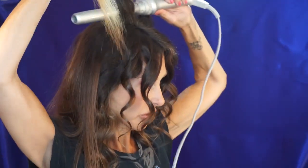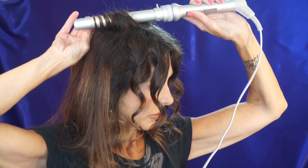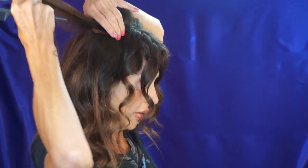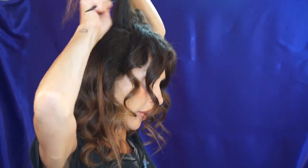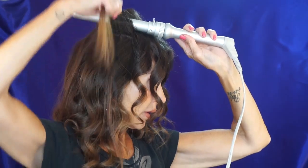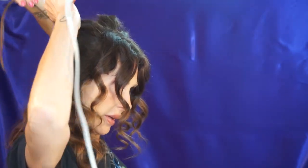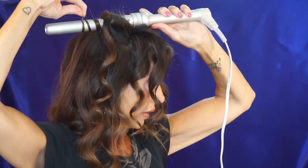I'm curling everything to the center of the back of my head. So on my right side, I'm curling back. Anyway, everything back. Little tease, little puff powder. Get this little piece that I missed. Another little piece that I missed.